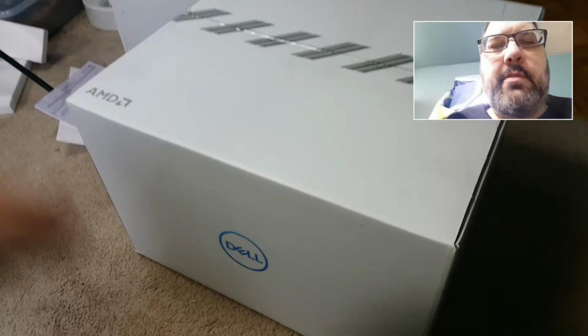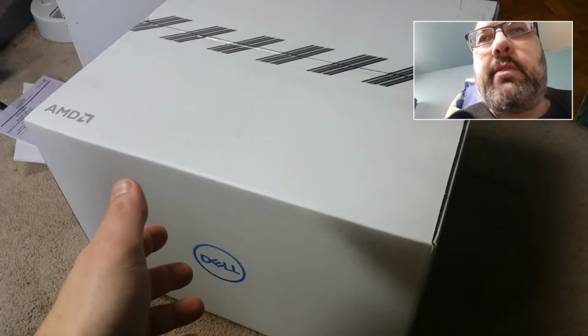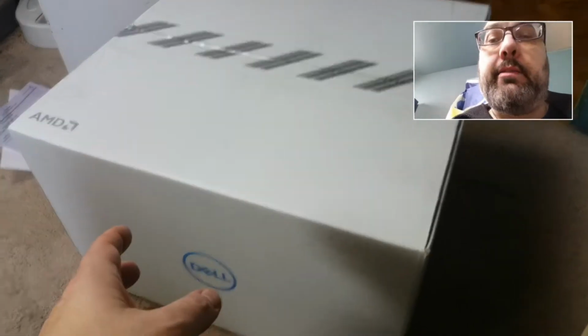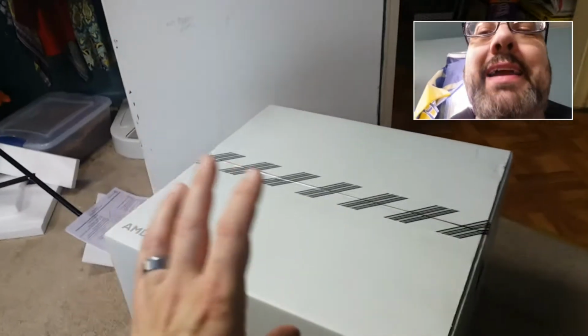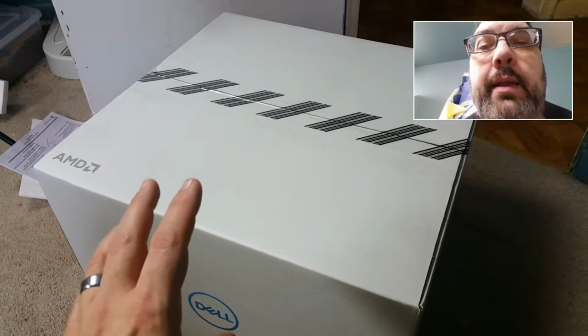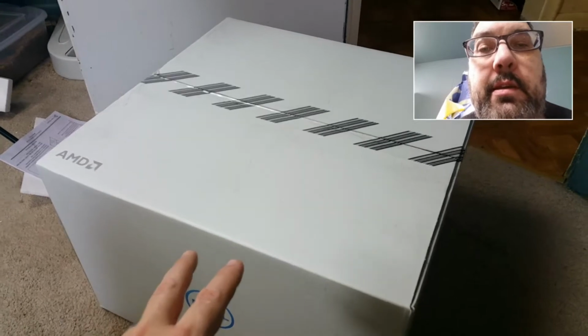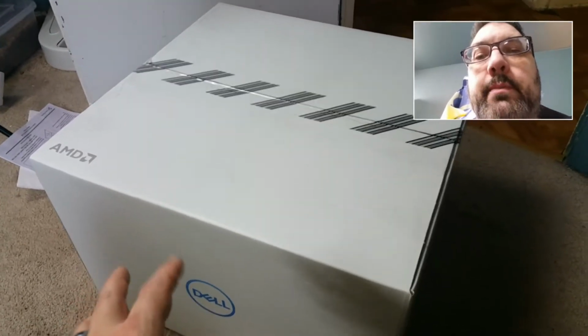And I had a system that I bought. It was a Lenovo, and in my previous video, the Lenovo was seriously lacking. So I went back to Best Buy and I bought this. This one's a Dell AMD Ryzen 7, very similar to the Lenovo, but I was able to find the hardware manual online. I actually found one for the Lenovo as well, but it did not show the motherboard in detail. This particular system did.